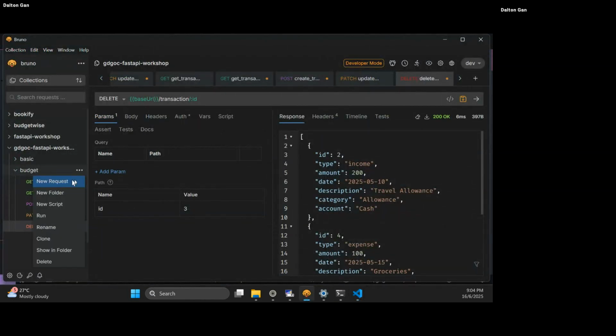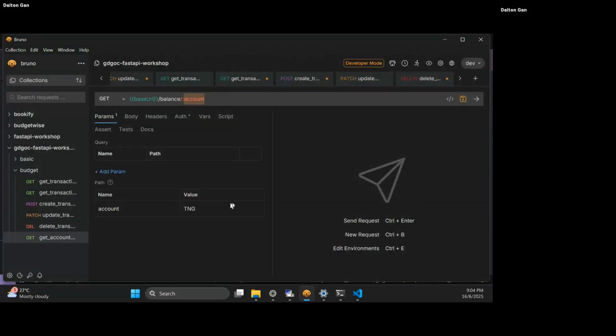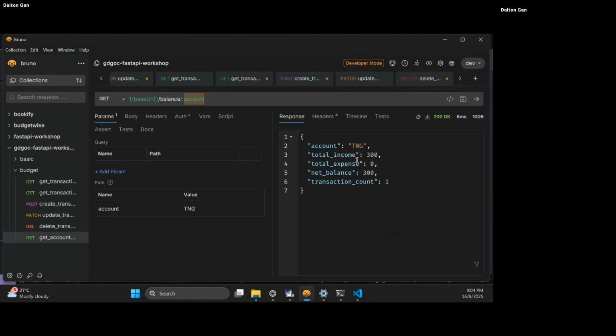So just have to create another request, get account balance, this URL slash balance slash account. If I want to get my Touch and Go account, you can see that my total income for Touch and Go is 300 and my total expense for Touch and Go is 0.